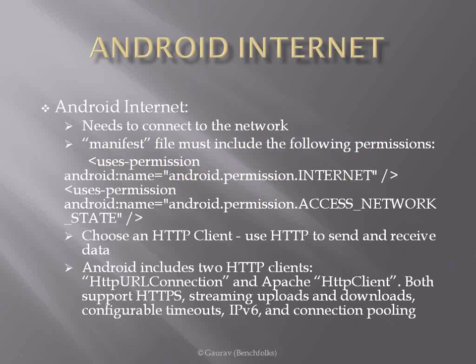Otherwise, if it's a single word, then we need to write it directly in all caps, and you can get it with Ctrl+Space also. You'll get suggestions of whatever permission you want to use. That way we add the permission. Now, remember, whenever you are working with any application which uses internet, it's not compulsory, but it's absolutely recommended to have code in your application which will test whether your device is connected to the internet or not.